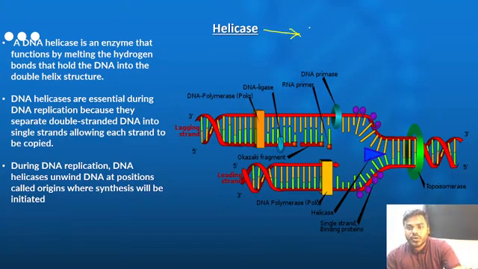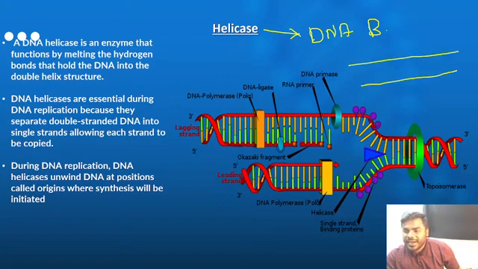I just said to you, DNA helicase in prokaryotes we call DnaB. Now my question is very simple to all of you. This is the DNA, right? A large molecule of DNA. This is the helicase protein, DnaB, and this is our DNA. You answer my question. Helicase is the one which will open the double-stranded DNA. That is a true point. From where does the helicase have to open the double-stranded DNA? From a point called ORC.